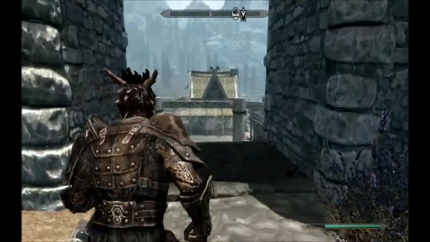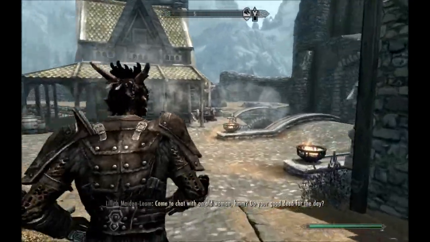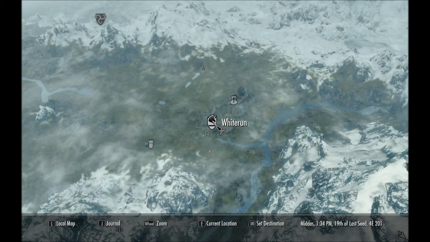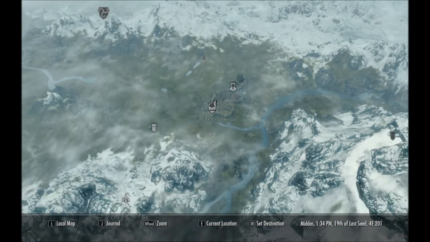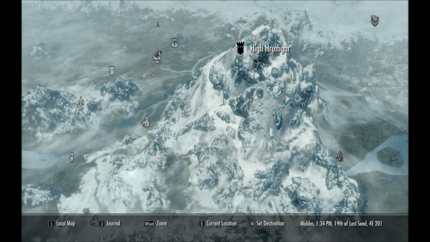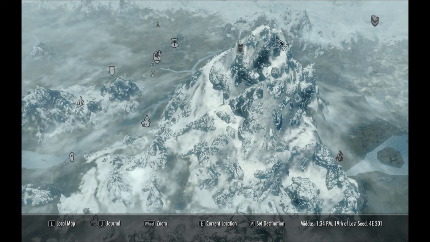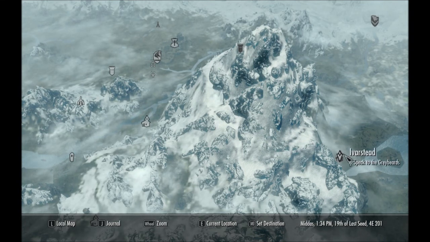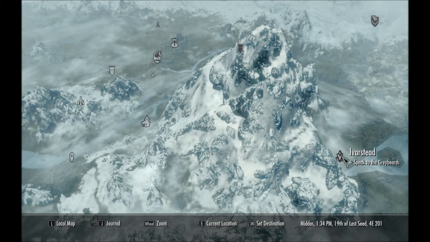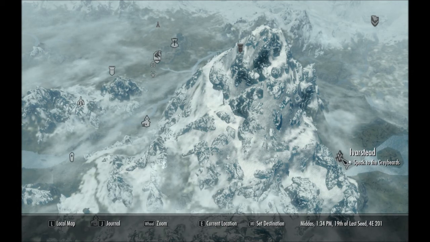So, we have a long trip ahead of us. If I hit the map, you can see there's Dragonreach, there's Whiterun. I'm almost to the gates now. High Rothgar is way up here on top of this mountain. Only you're not going to be traveling linear. You've got to go up the mountain, which means coming all the way down here to Ivarstead. And there's not really a very good direct way to get there. Well, there is a direct way, but there's a shortcut. But it's going to require fighting a little bit of a tougher fight.